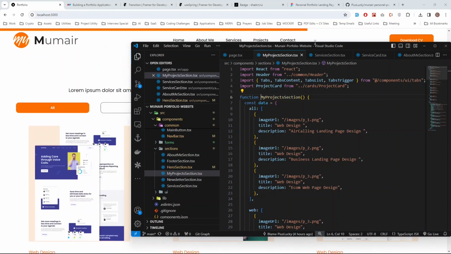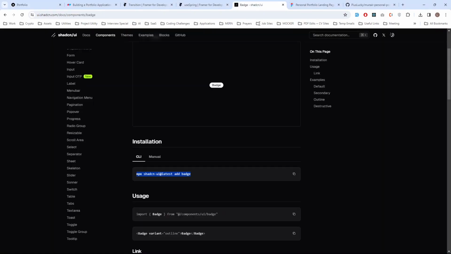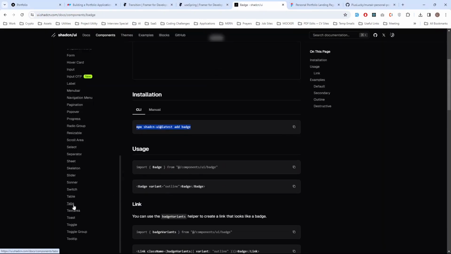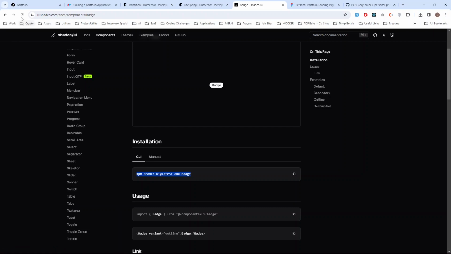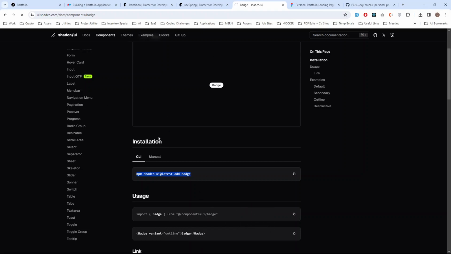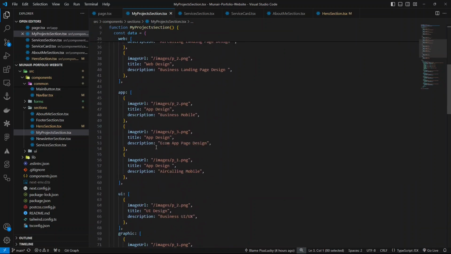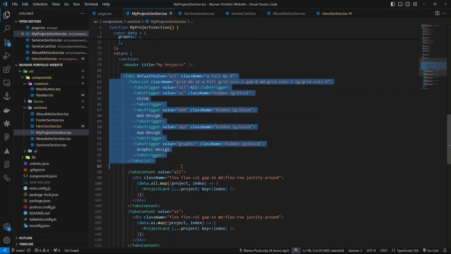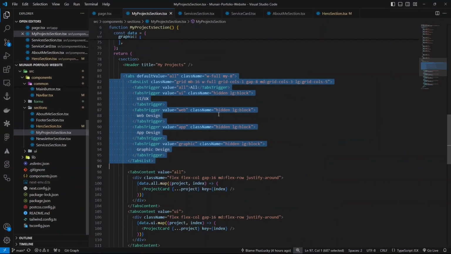For the my project section, we had to leverage the Shadcn tabs component, right? Shadcn has a tab component right here. I'm going to open it up. Okay, tabs. Maybe I'll just refresh it. I think this could be a network issue, but while we wait for that to load, I can just continue. You basically have to install it, and you're going to have access to all of these components. When you come here, this is the way you instantiate it. It's very straightforward, and you can find it in the documentation, right?